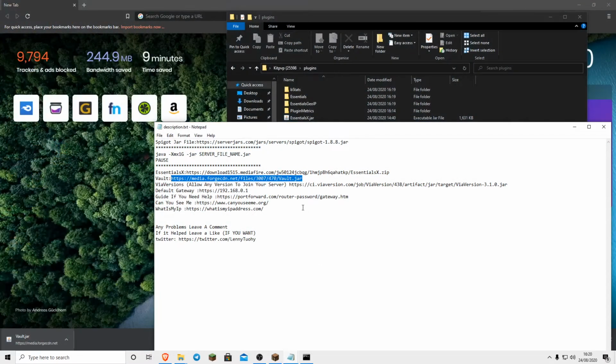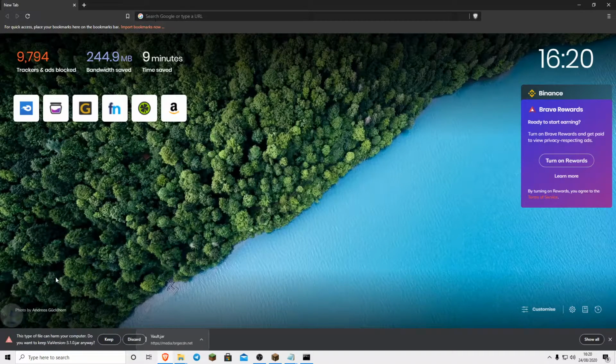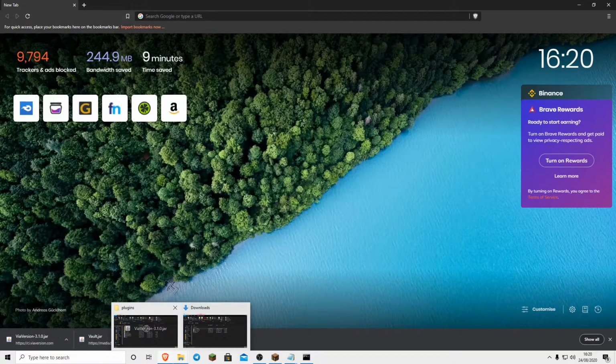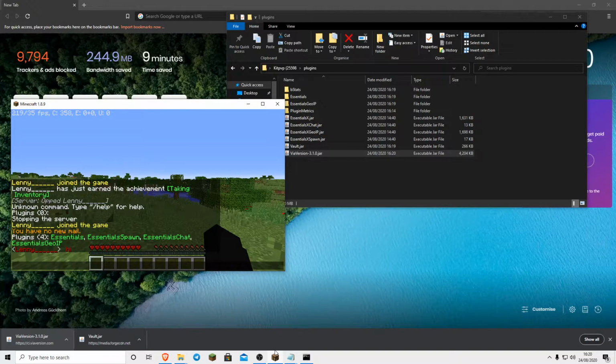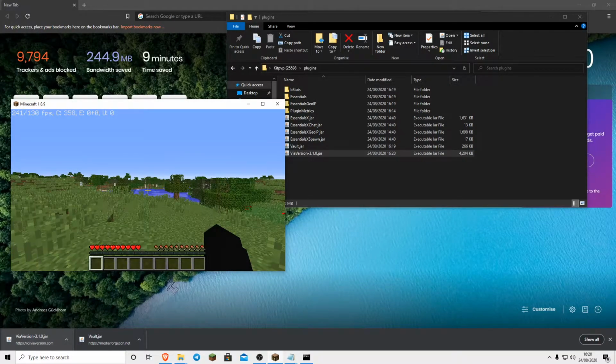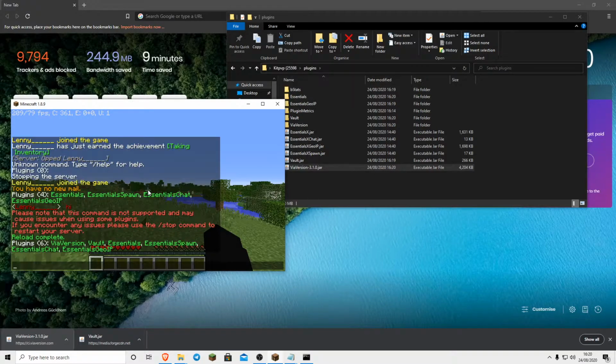What I will ask is, let's get ViaVersion. It allows any version to join your server. Let's just copy that link. Let's go into Google, put it in, or any web browser that you like. Then drag it into your plugins again. Now, in game, let's do /reload. As you can see, it will say this, but then it will say reload complete. If you do /pl, then it will show you the 2 new plugins, they have worked.